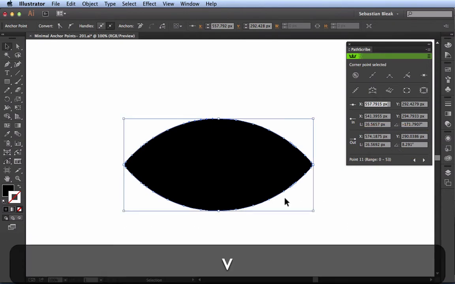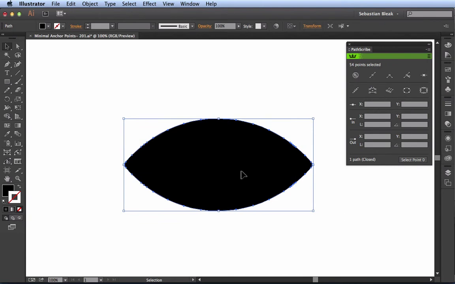All right, so if we were to export this out to CSS or SVG, think of all the additional lines of code, or when we're exporting for 3D, all the additional polygons that go along with that. So let's take a look at what happens when we export this as SVG.